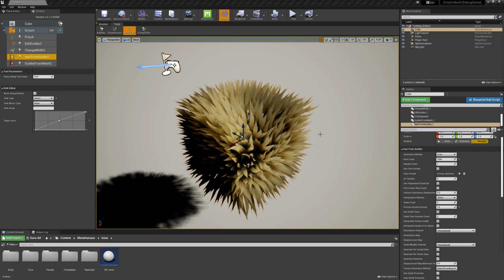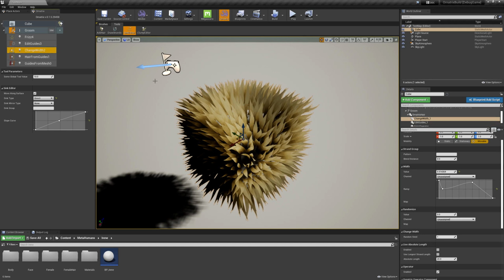Strand channels is a very powerful and useful feature in Ornatrix that creates data which can be flowed and used throughout the operator stack. If you scroll through some of the procedural operators in Ornatrix, you can see that many parameters have a channel value next to different properties. This channel value is a dropdown where you can select a channel to control this value and act as a multiplier for the global value that you specify above.